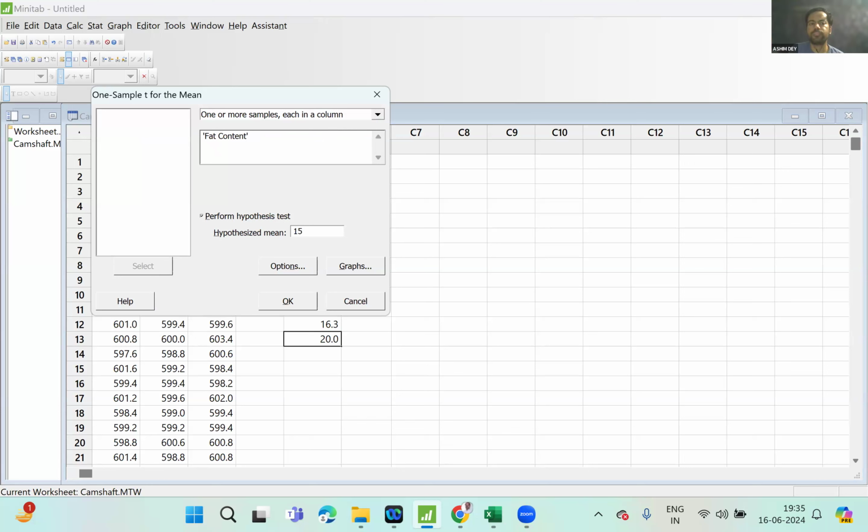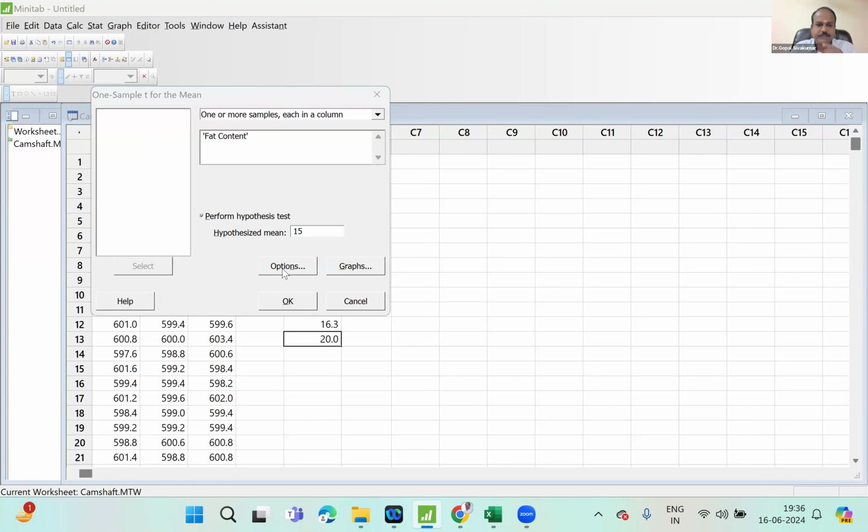What is the fat content reference value? 15. The fat content exercise is not there in that Excel file? No, it was there. The name of the sheet is cooking oil fat content, cooking oil. In that same Excel file, look for the sheet with the name cooking oil. Just now I picked up from there only. I'll show you the Excel also. Wait for it. So now I am typing 15.